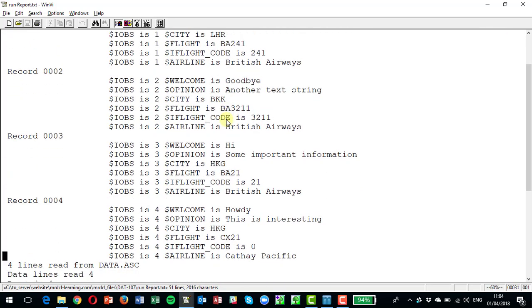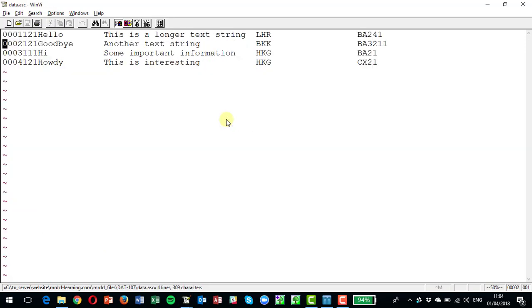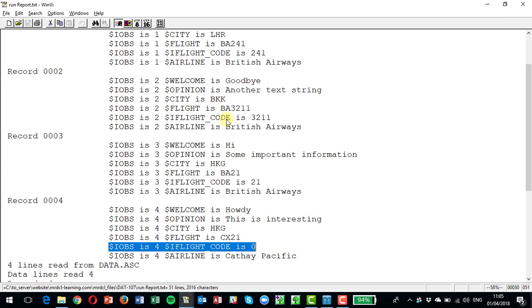And you'll notice here that the flight code for the fourth respondent is 0 or blank. Because we haven't got IFB set, it's going to restore that as 0 because it wasn't a BA flight, and so it's not picking up the code for the CX flight 21, the very last record here that we've got. It's not picking up the 21 for the CX flight because it's not a BA flight, and we only asked it to define iFlight underscore code if it was a BA flight. All right, so that's doing some work with variables and listing it out.